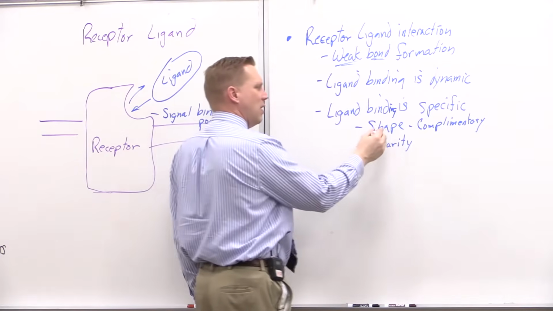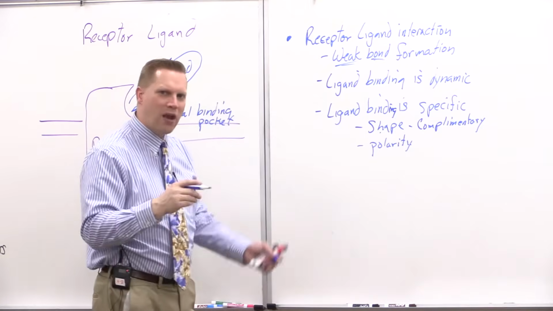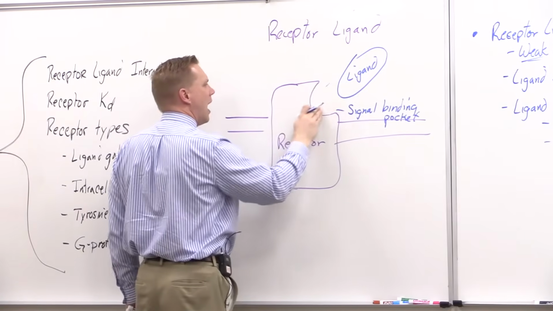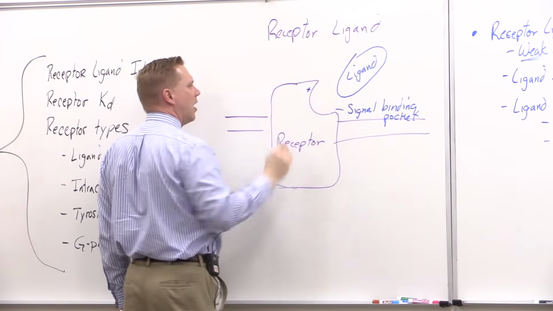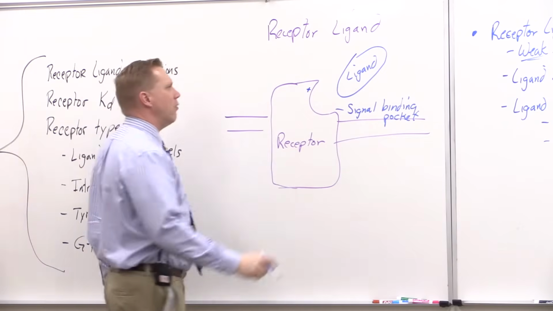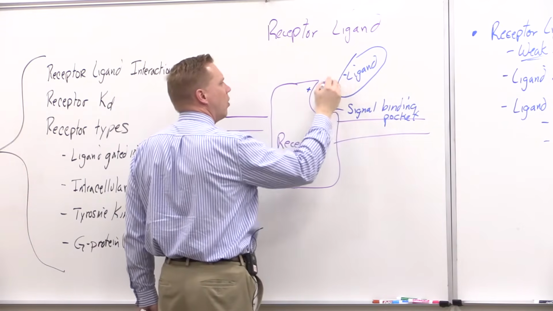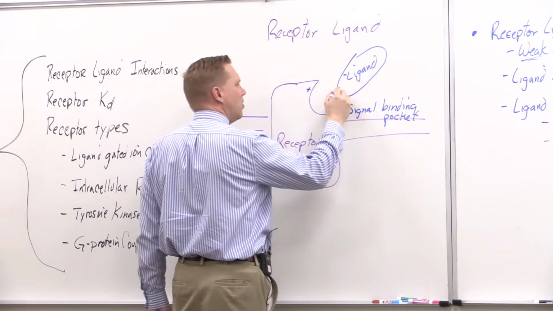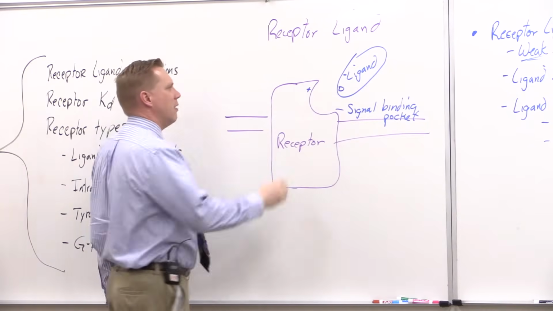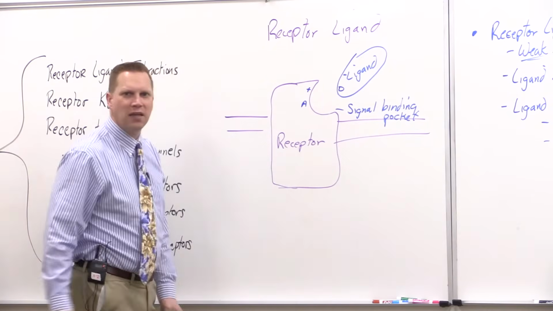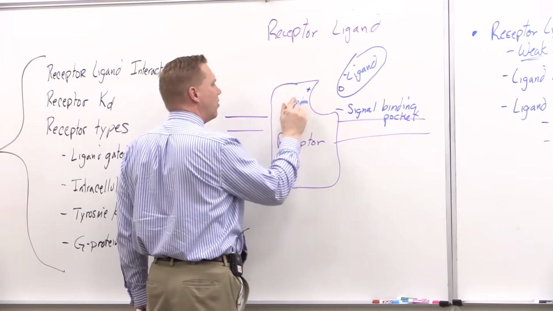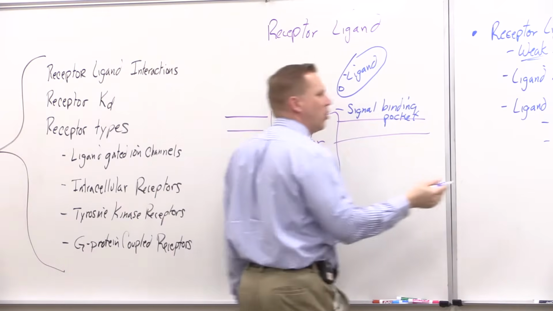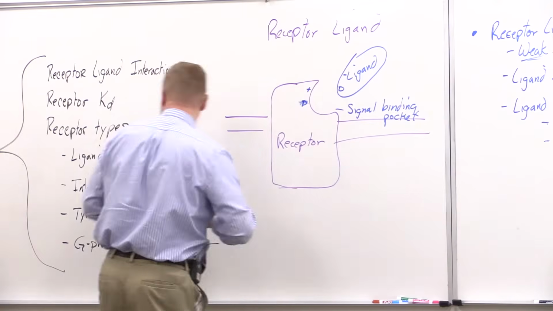It not only has to be the right shape, but you have to have the right polarity in the right positions. For example, if I had a positive ionic charge right there on the receptor, I would need to have a complementary charge right there on my ligand so that those two could bind together. If I had a hydrogen donor on that end, I would have to have a hydrogen acceptor in the pocket. If I had another donor, then that interaction wouldn't work. So it has to be complementary both in terms of shape and polarity.